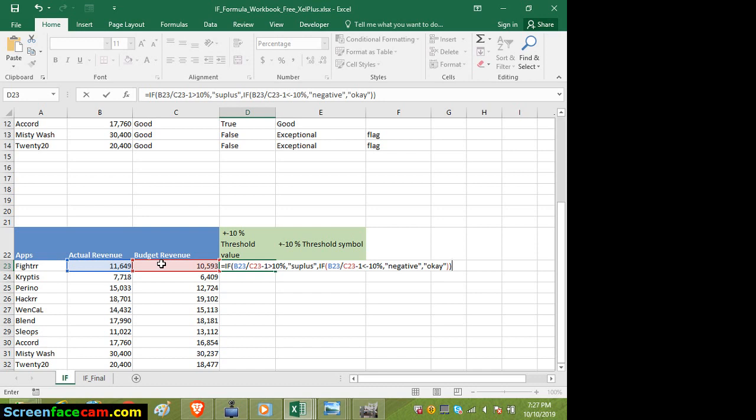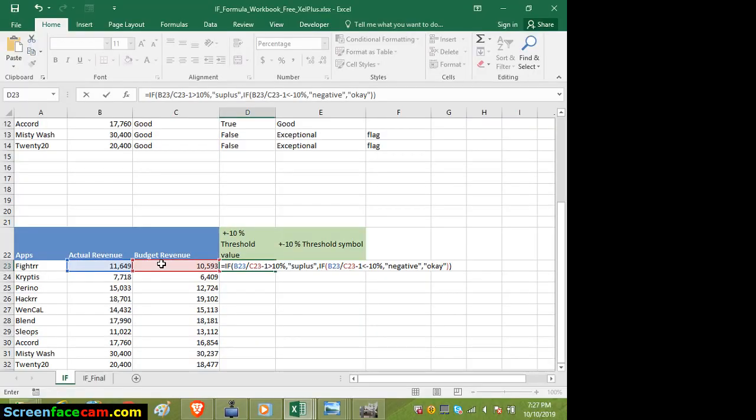In a case that we find it is less than negative 10, because here you have got negative 11, and negative 11 is less than negative 10, you should say negative. But in a case that it is in between here, say okay.